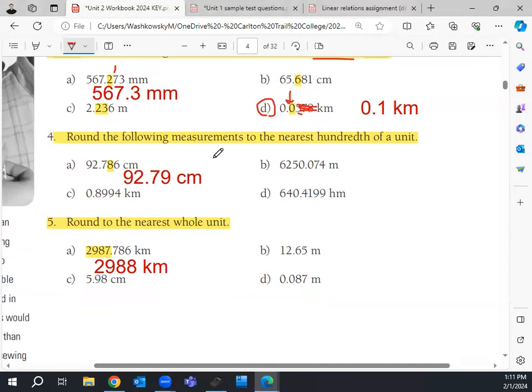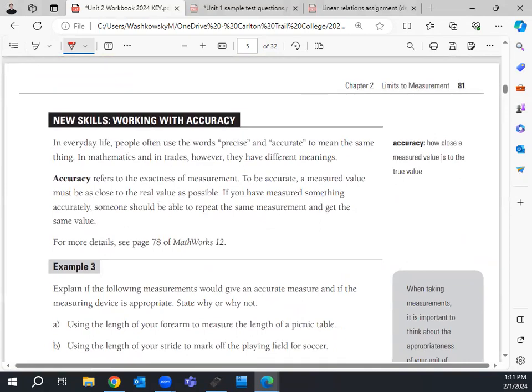Let's go in then and start learning some of our new stuff. So where we're really focusing today is something called accuracy and precision. Those are our two really big goals here today. So accuracy is when we're measuring how close a measured value is to its true value. We're measuring how accurate something is.